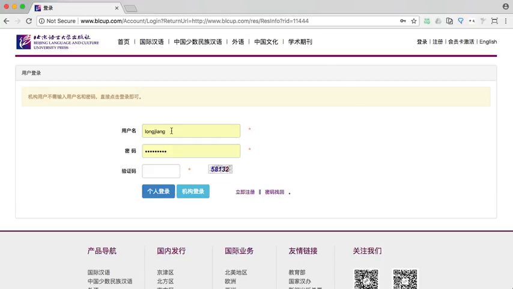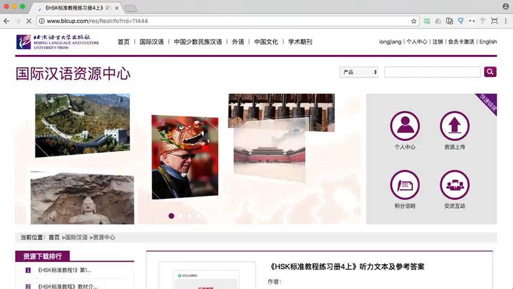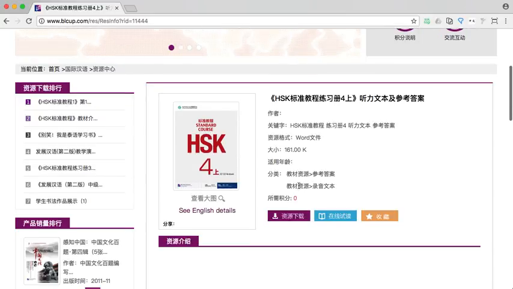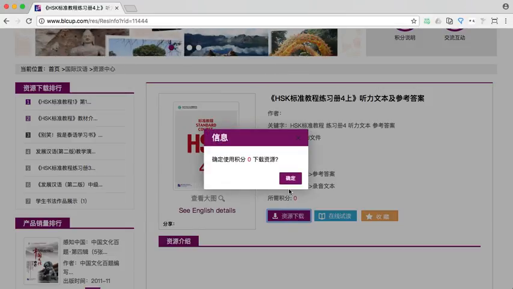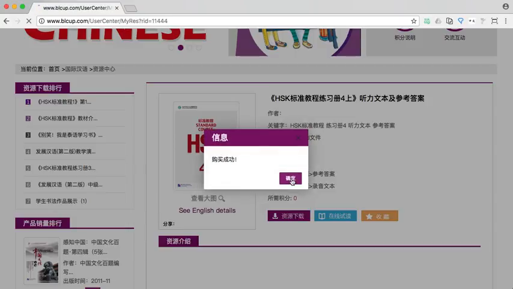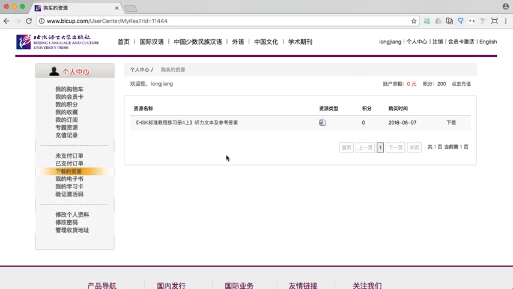If you don't have an account with them, you just need to create one with an email address. It's very easy. Now, fill in your username and password, and then type in the CAPTCHA. And now you're back to the same page. So click on the purple button again, and then just click OK. Ignore the warning. And now you're taken to this list.